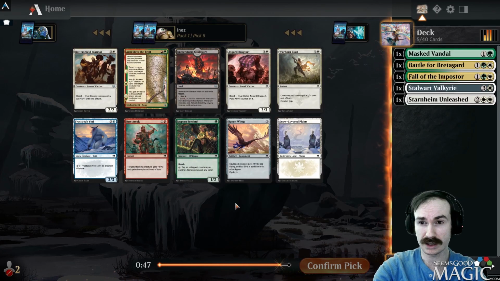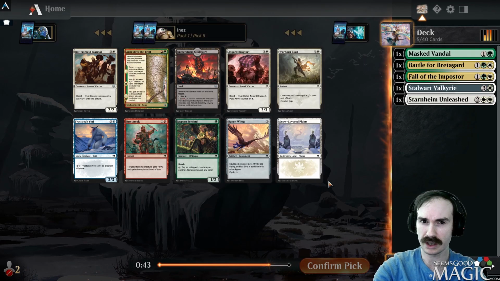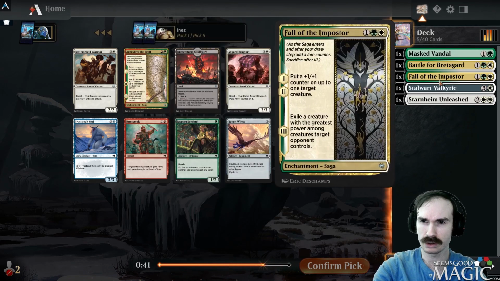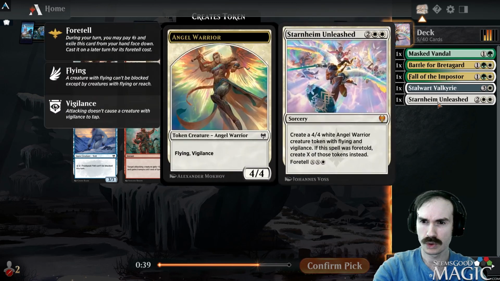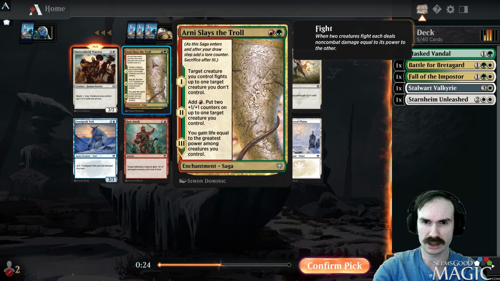Alright, I could take the Sentinel now. There's also Battershield Warrior. Good with our tokens, actually. That's true. I'm okay taking the Warrior here. It is cool with Battle for Bretagard. Otherwise, I'd maybe take a Jaspera Sentinel, ramp into Unleashed again. Arni Slays the Troll on the splash.